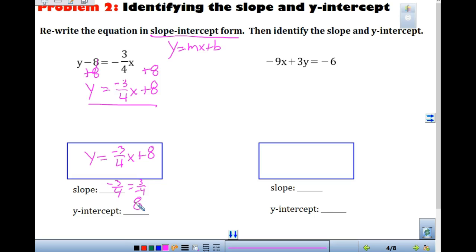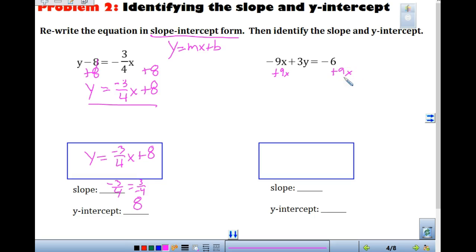So, okay, let's look at this next one. This is a little bit messier, isn't it? So how would we solve for y in this case? What would our first step be, Chloe? You subtract, yeah, you got it. You would subtract. So we want y alone, right? So I'd subtract 3, or I don't know. What do you think? Add 9x to both sides. Good. I like that step. And the main thing here is that the y's already positive. So if we don't have to move as many things, that makes it a little easier.